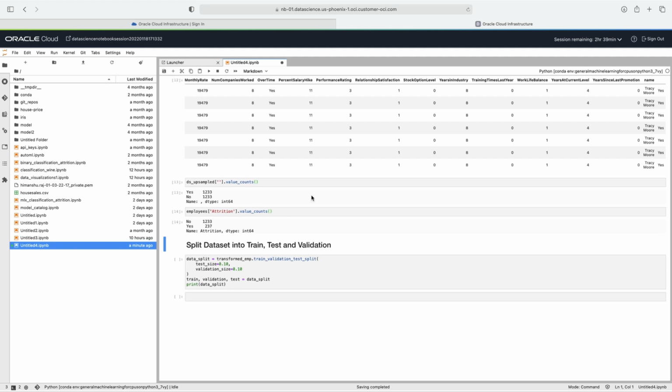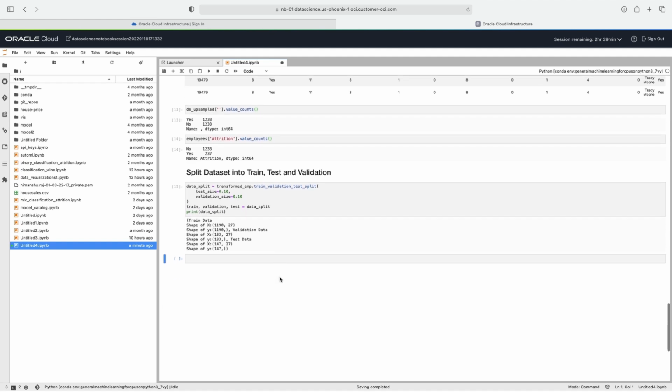These are just few of the examples which we went through. ADS can really cater more scenarios. Again, once all the data transformations are complete, you can split the data into a train and test, or a train, test and validation set. The defaults, as you know, are set to 80% data for training, 10% for testing and 10% for validation.